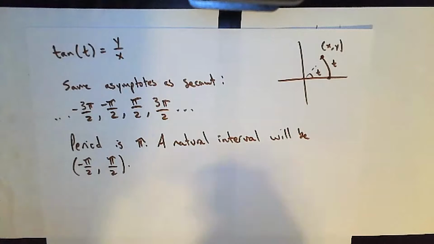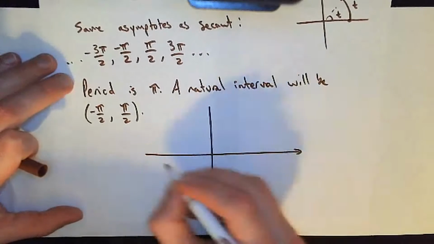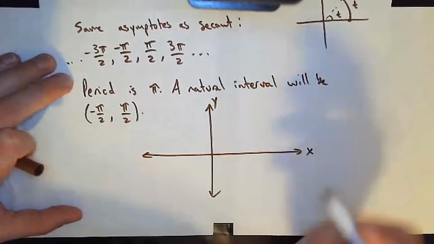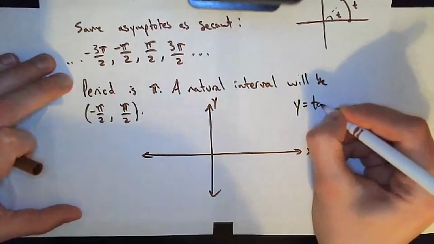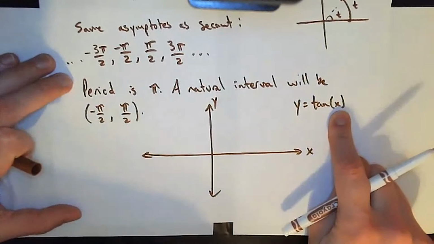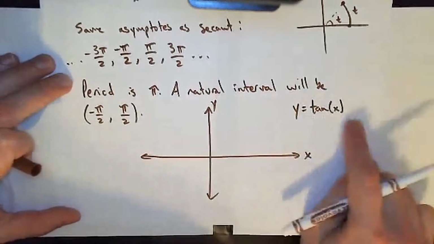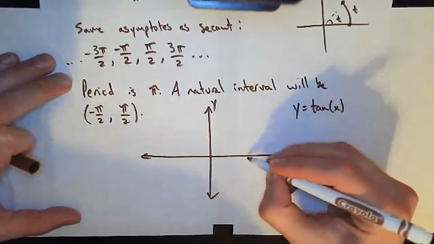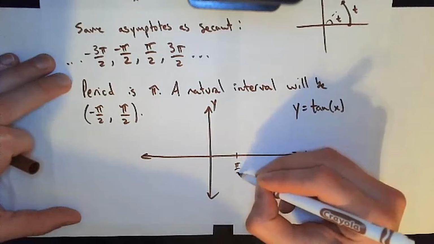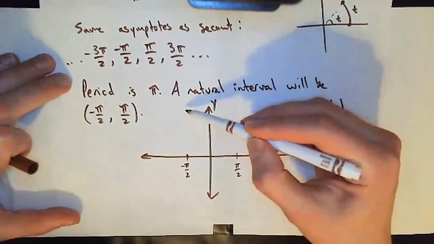What's it going to look like? I'll just graph one period here, and then we'll let Desmos take over. So now I'm going to graph y equals tangent x. I'm changing variables to a domain variable of x. I know it's confusing, but this is what the book insists on doing. So we're going to have pi on 2 right there, and negative pi on 2 right there. So those are the asymptotes.